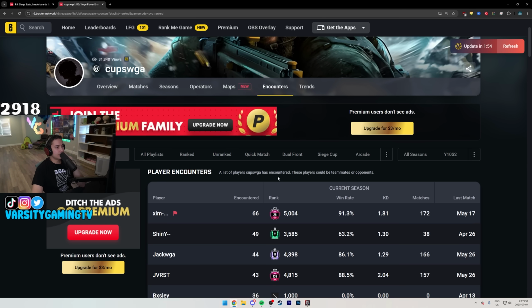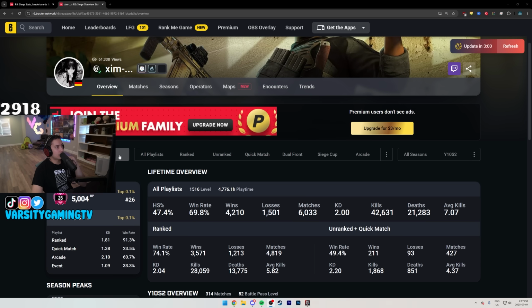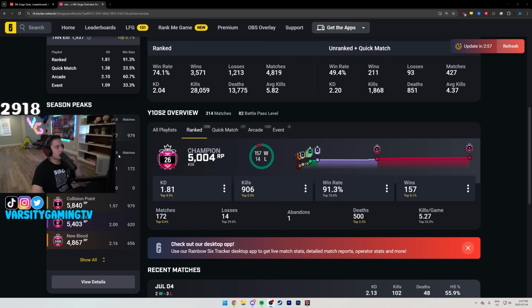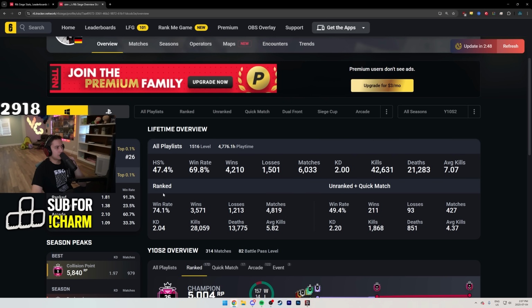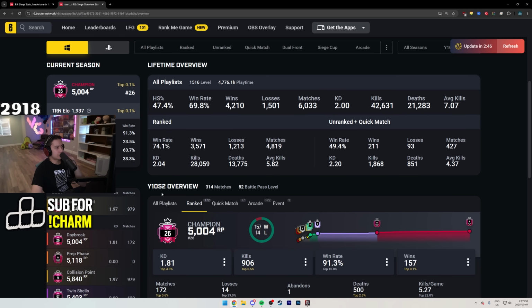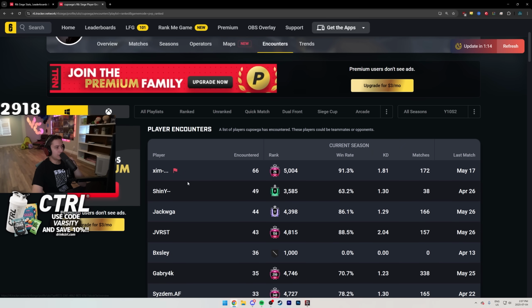Let's see their encounters. Have they played with... Oh. They played with someone else who got banned. Don't know if this was also a cheater or not. Let's find out. Oh. Players currently banned. But they are still playing? They played today. If I had to guess, that's probably why this person got banned, but now they're unbanned.